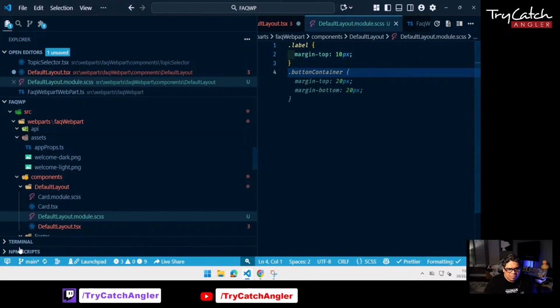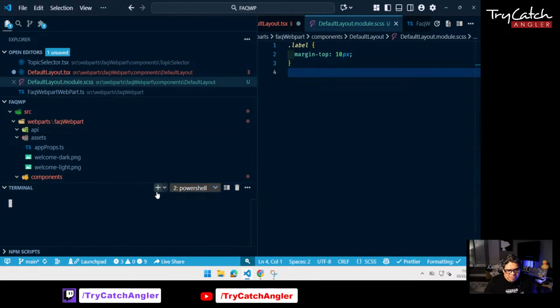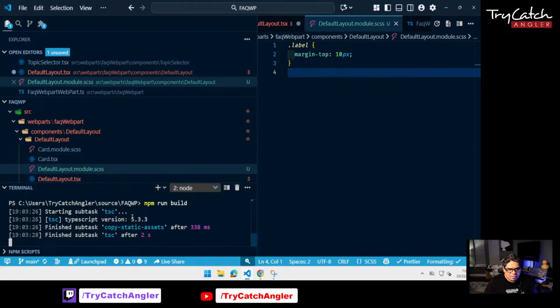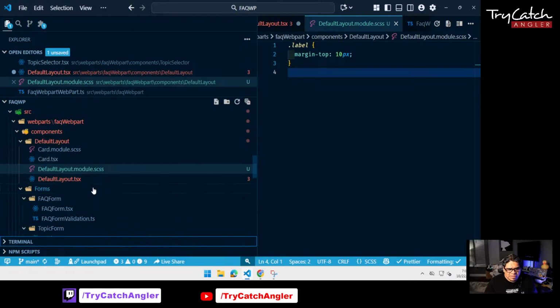Save that, and remember we have to build this. Let me see if it doesn't give us any problems. npm run build. Sorry, not that build. That way it goes ahead and creates our TS file for that. Because remember, when we run our Webpart, it's not gonna do that every single time. So this is the only time that we have to run build separately, is whenever we're adding styles.